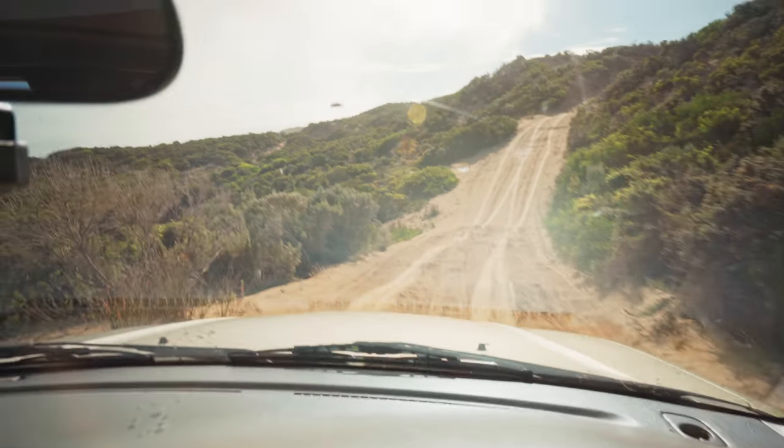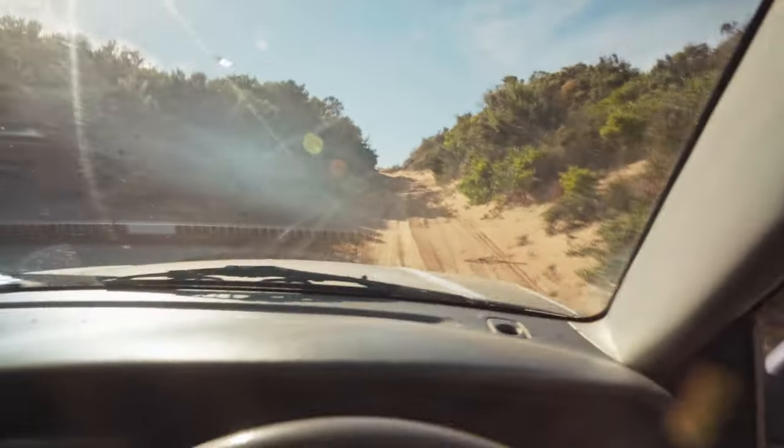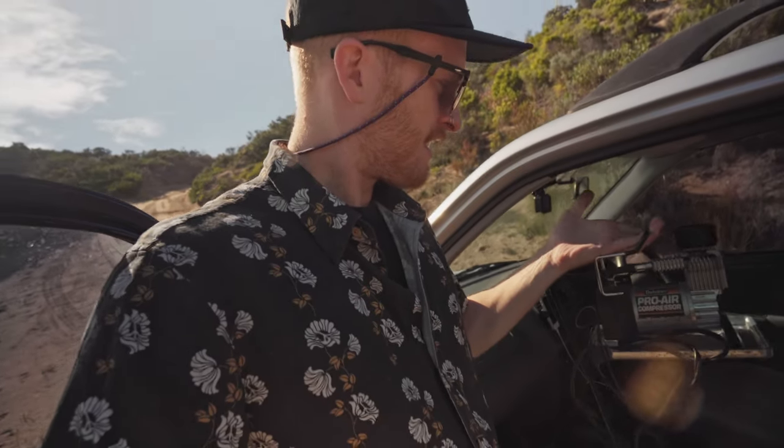This four-wheel drive track may lead further south but it is a four-wheel drive track. It goes along the beach but I want to be a little faster than that so I'm going to head back to the road and get on the actual road. So I've had to stop because I came down this hill behind me and that was fine — a bit bumpy — but coming up I've had some issues, the car wouldn't go up. That's why we have the air compressor — so I can use the gauge to let my tyres down 10 or 15 psi, and then once I get back to the main road pump them up again.